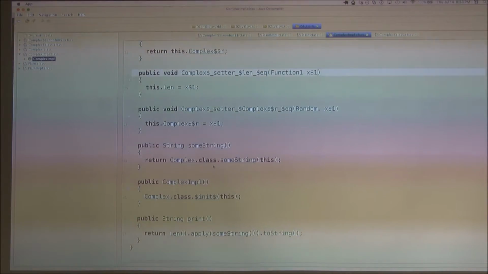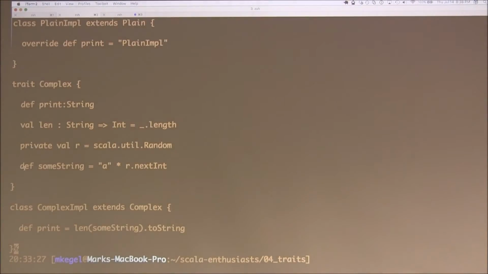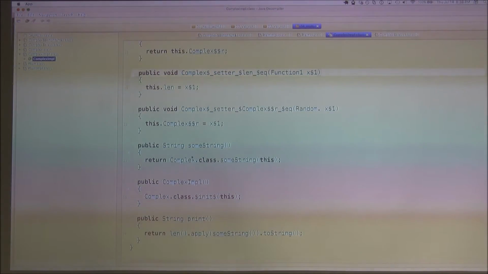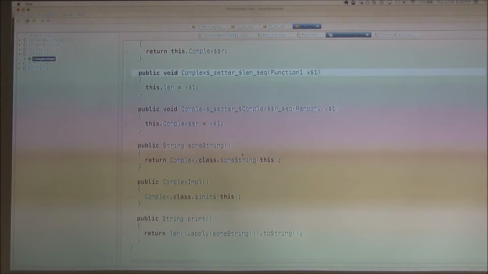This is really weird. So we've got some string, which is right down here. Okay. But it's punting to this guy, our dot class, which is complex dollar class. So there's already lots of magic going on.